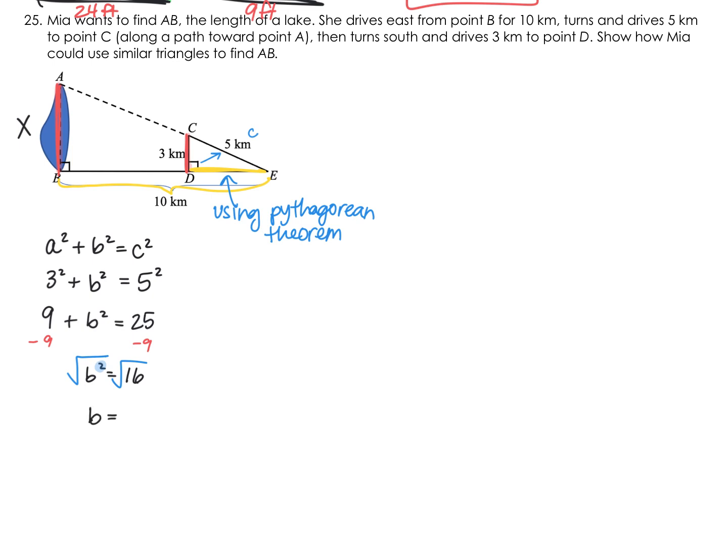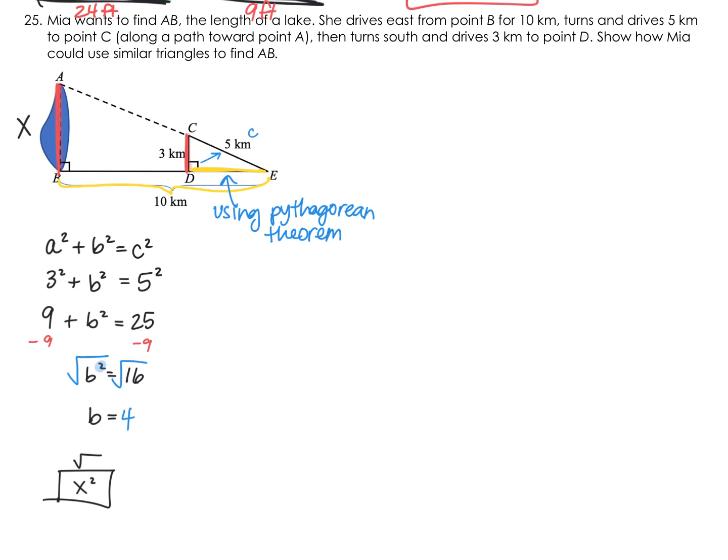Do you know what the square root of 16 is? If not, there's a button in your calculator. If you look usually above, on mine I think it's x squared. There's a root sign above it, which is usually in, what's pink or yellow or something. Okay, square root of 16 is 4 because, oh, I already have a chart on my wall. Look at this. 4 times 4 is 16. It's up for Algebra 2. Square root of 16 is 4. I'll also leave it up for you next unit. So the square root of 16 is 4. So b is 4.